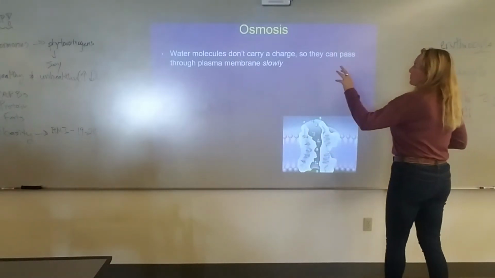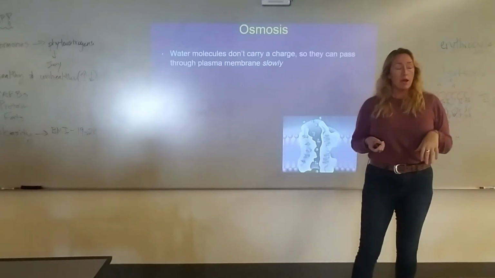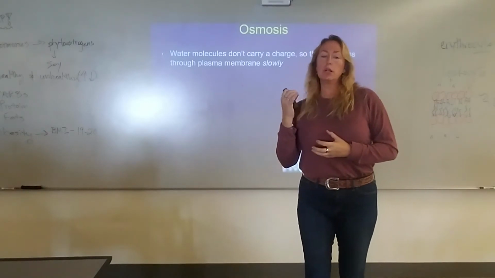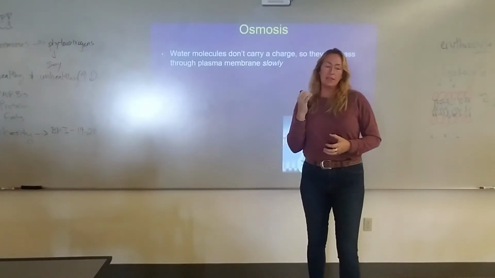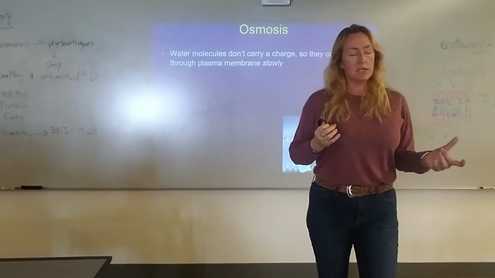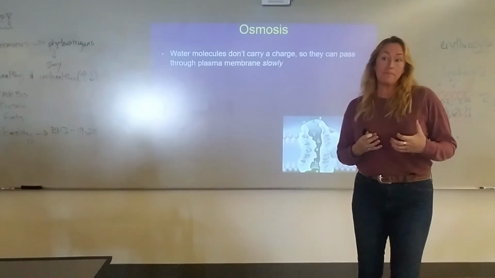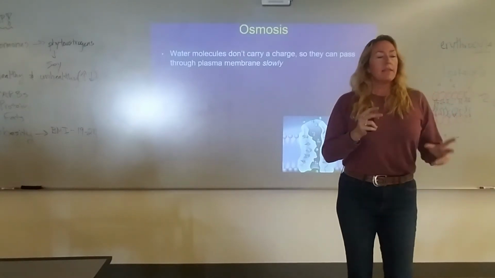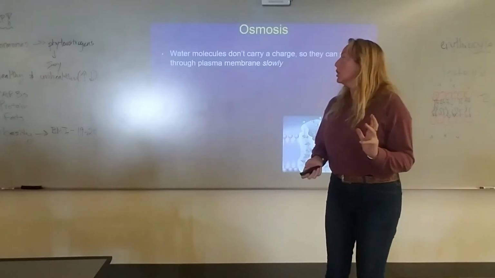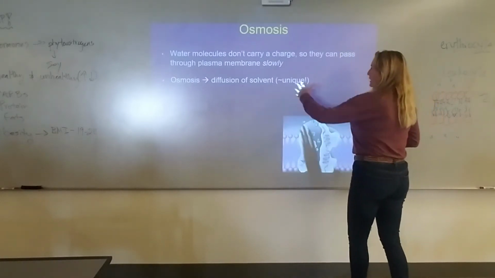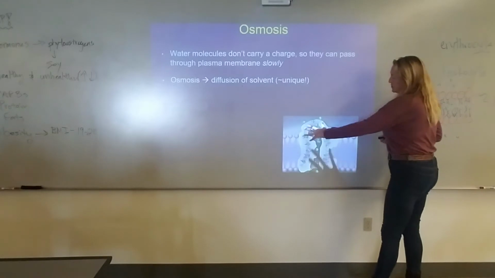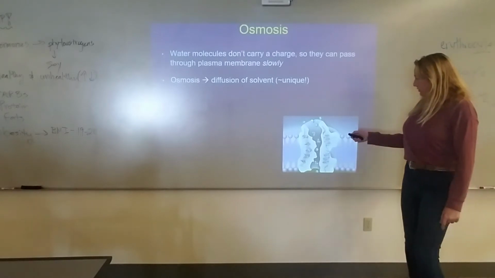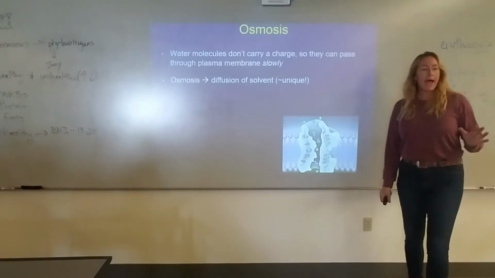So water molecules don't have a charge, so they can pass through the membrane, but slowly, because they are polar, right? So they have the partial negative charge from the electronegativity of the oxygen, and a little partial positive on the hydrogens. So they are polar, but they don't carry an actual charge like an ion. So they will kind of diffuse through the membrane slowly. But if we want to get them through a lot more quickly, your cells actually use these pores called aquaporin channels. And this aquaporin channel here actually lets water molecules go through at a more rapid rate.